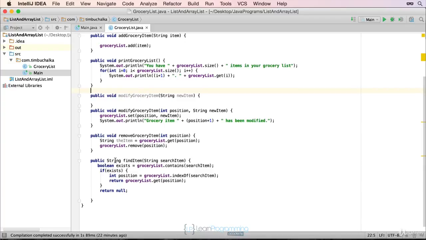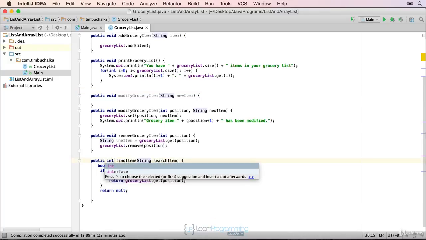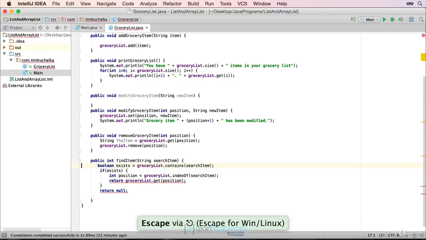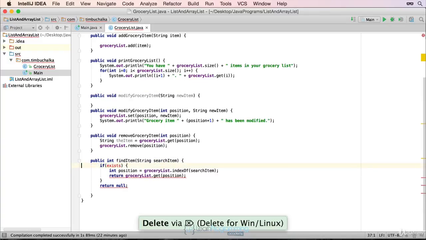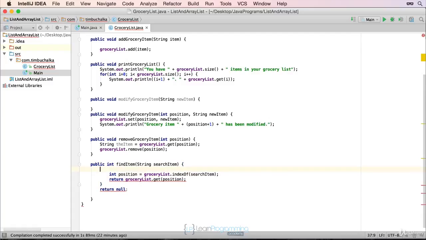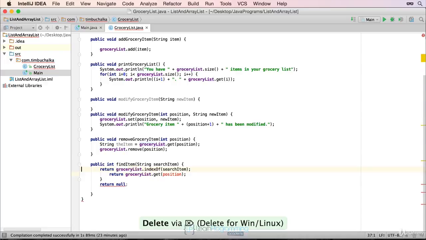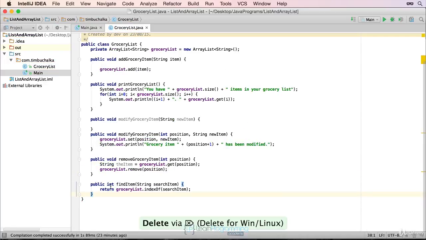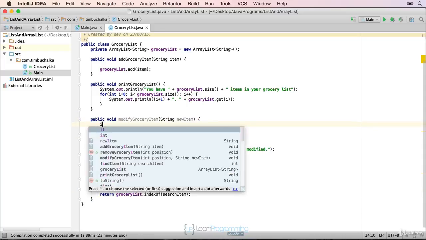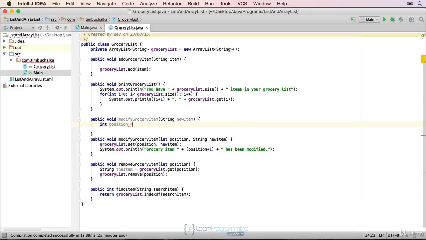So what we're going to do is I'm going to actually change this and I'm going to get that to return an integer, like so. And we're going to change the code, we're going to get rid of the exists, and we're going to make this a lot simpler. All we need to do here is have one line of code, and the code is going to return grocery list.index search item. And get rid of all that other code. And that's going to return an integer, and if it does exist, it's going to return a number that's 0 or greater, in other words 0 or higher, and if it doesn't exist, it's going to return a number that's less than 0.